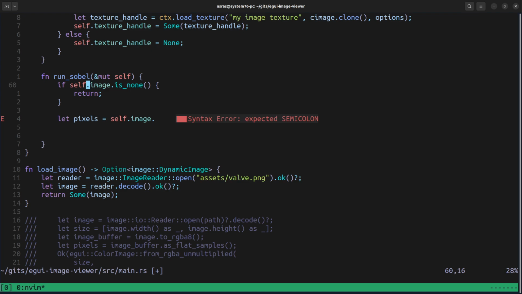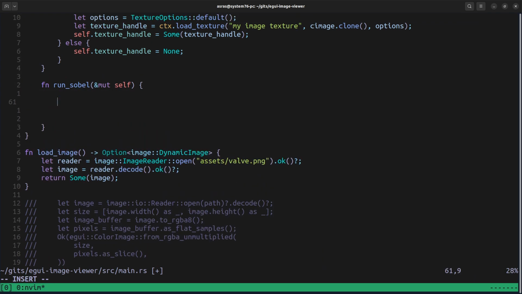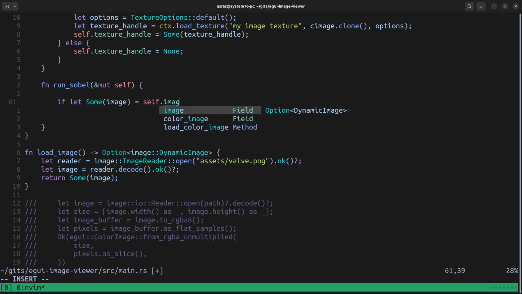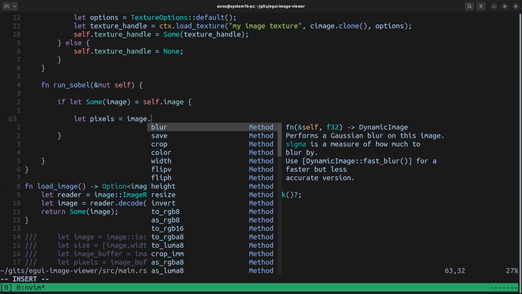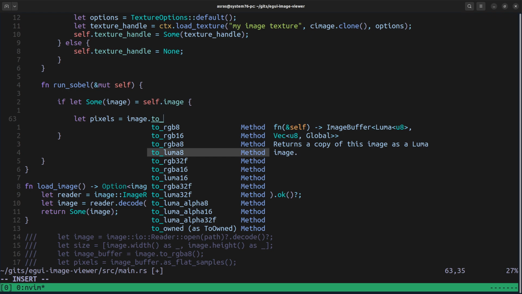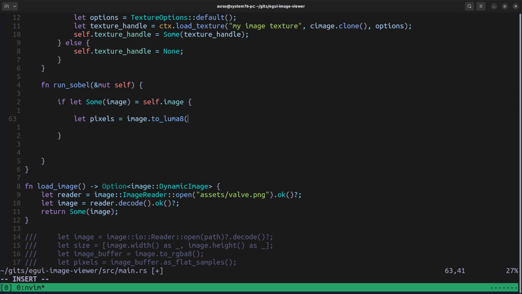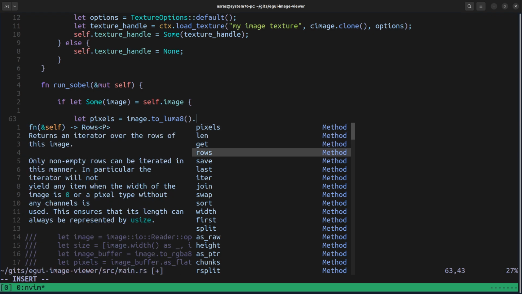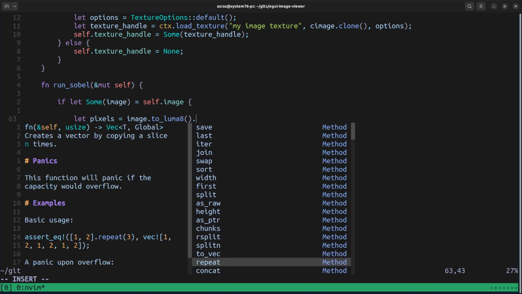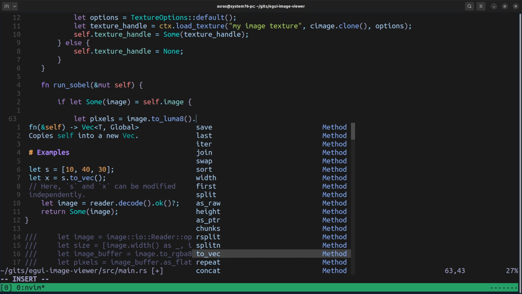It's a bit more common to do something like this, so let's unwrap it and put it inside this kind of guard. So the pixels are image, and we should be able to say to luma, which is kind of like a grayscale. And then we can get the pixels. We can convert it to a vector, which I think I like.